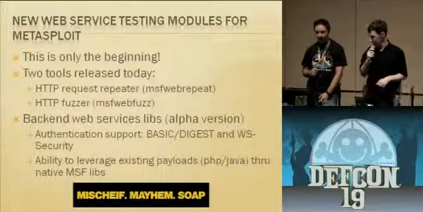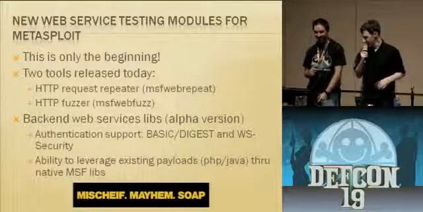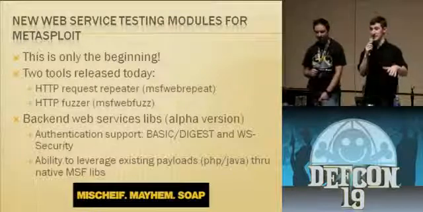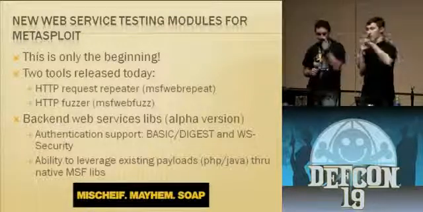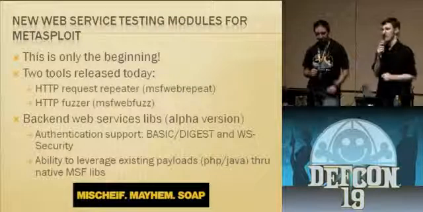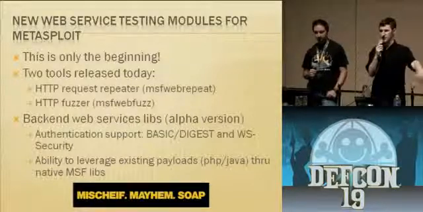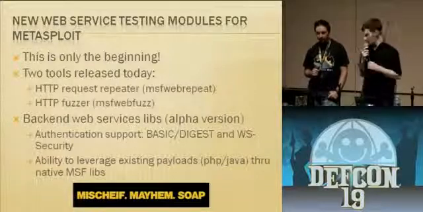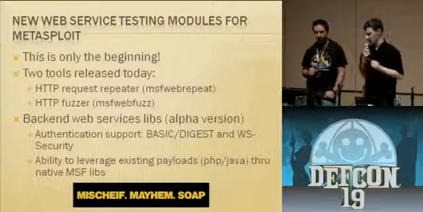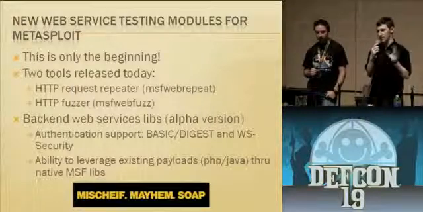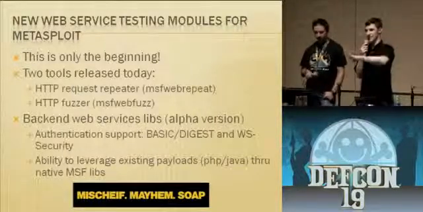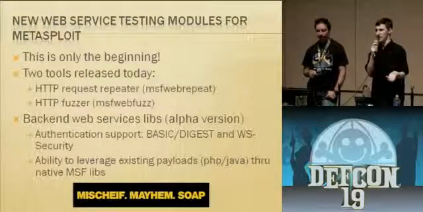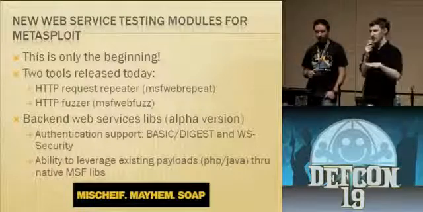All right, so now we're going to get to some of the cool stuff that we did in improving the state of the industry. One of the things I did was look at the current stuff in Metasploit. The current methodology is to use SOAP UI to communicate with Burp Suite, or to use Ken Johnson's stuff and add the plugins and then do a lot of coding outside of Metasploit. So I wrote a quick HTTP repeater that takes a SOAP request and sends it off to a web service. The other thing I did was a quick HTTP fuzzer so that we could demonstrate how to find these vulnerabilities with Metasploit.